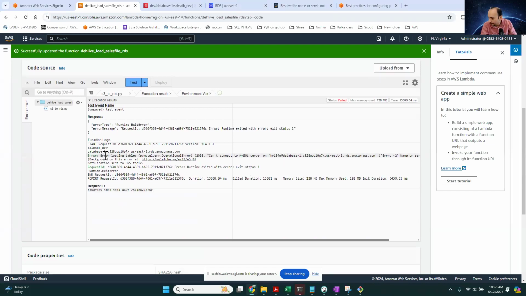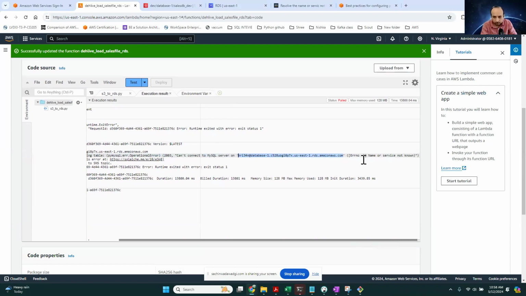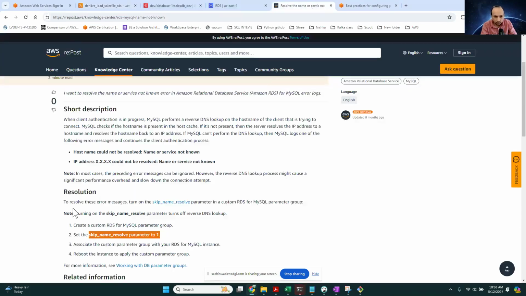Okay, so it is saying that error loading a table, can't connect to MySQL server on my RDS connection details. Secret from the secret manager it is taking. Name or service not known. When I checked on Google, it talks about setting skip name resolve parameter to custom RDS MySQL parameter group.